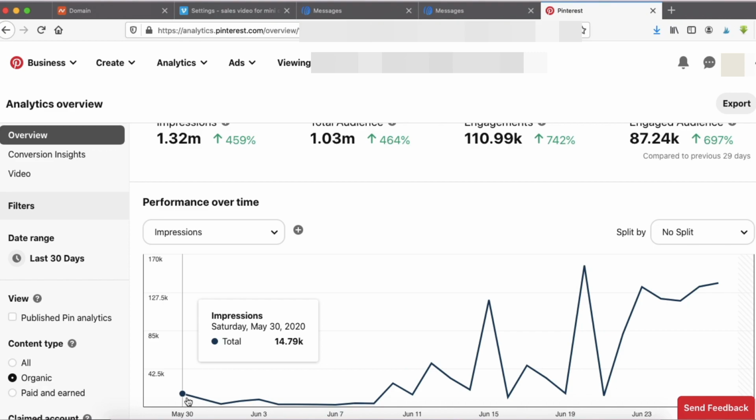Now, what I did was in the beginning, I tried to build my profile by pinning everything manually, meaning I was creating the content and trying to post it every single day, either on my phone or on my computer. And that was very tedious. It was a lot of work. It was time consuming. So I started using a software called Tailwind, which helps me schedule all of my content. But not only that, Tailwind will suggest the best time to pin your content based on the audience on your profile, when they engage, and when is the best time to post. So they will let you know all of that good data inside Tailwind.